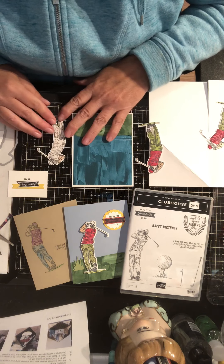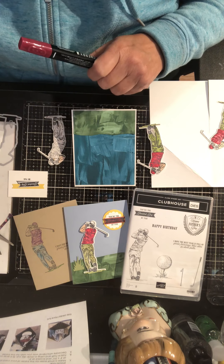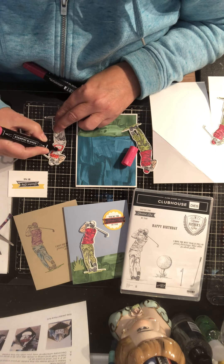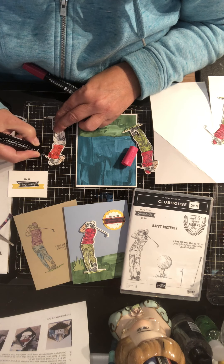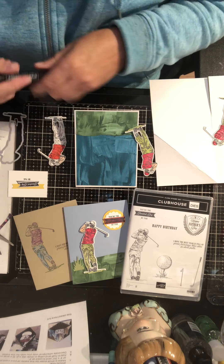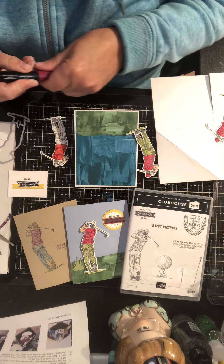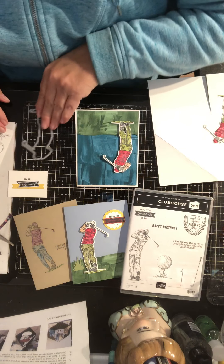Then I have my golfer and I'm going to color him in with stamp markers. I'm going to use two different shades — a light one and a dark one. I'll start off with the light red and do my whole shirt with the light shade. I've already colored the skin, which you can do in any shade you like. Because this has already got the shadows in the stamp, it makes it really easy — you just follow the shadow lines with the darker color along the edge. I've cut him out with the die.